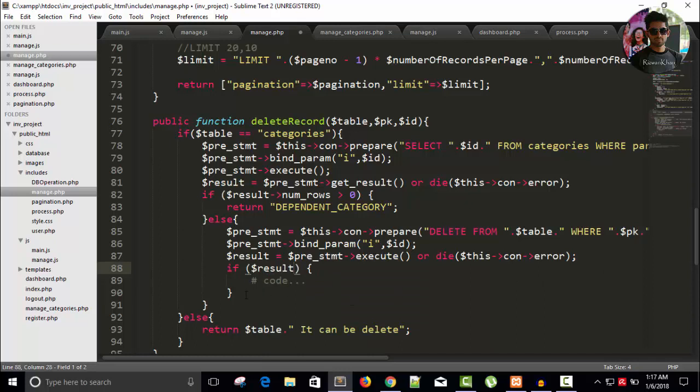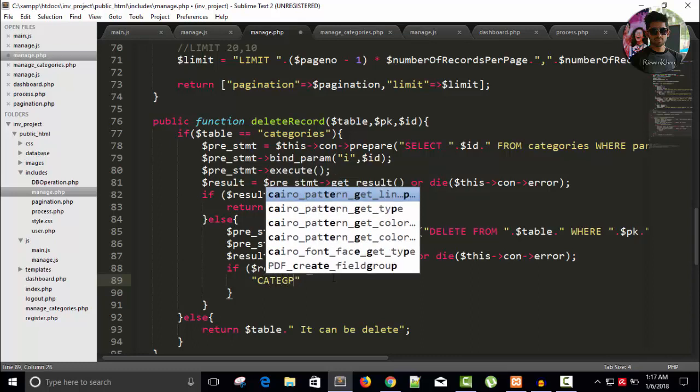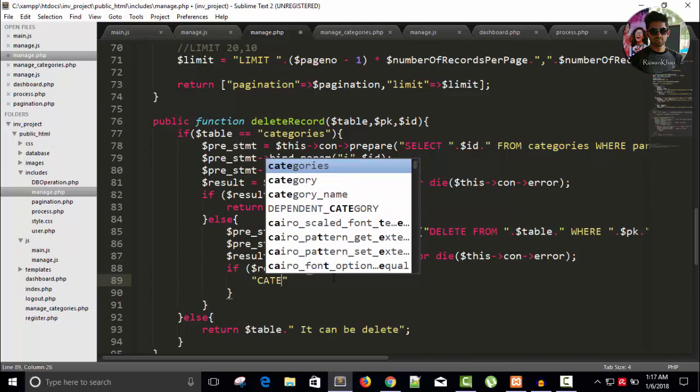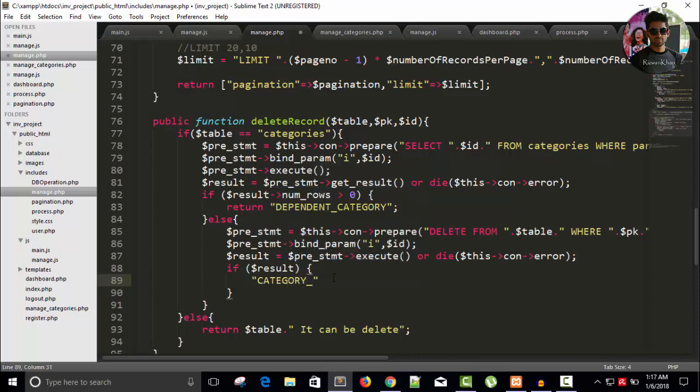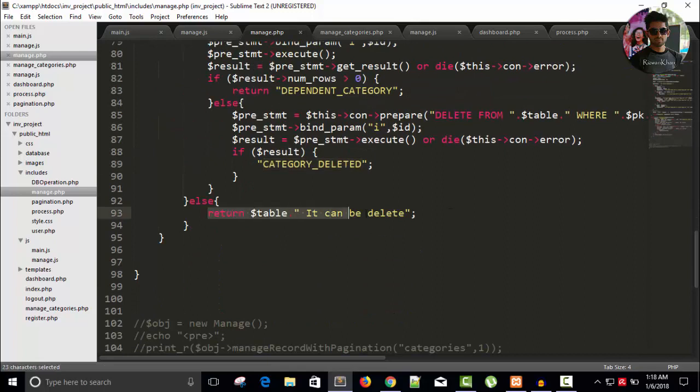If $result is right, then return here "category deleted". So it is category deleted, and for other tables we will write here else. It doesn't matter whatever the table.